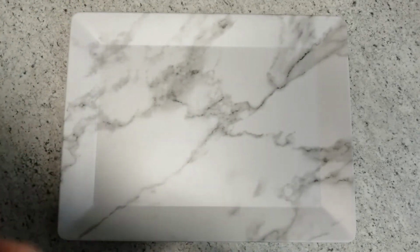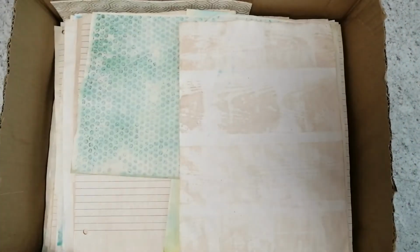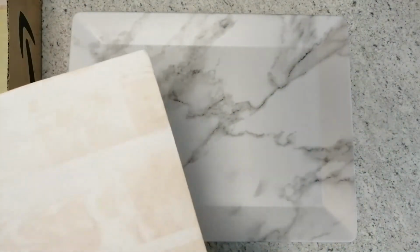I say exciting projects, it's probably not that exciting, but I did a batch of tea dyeing. We have been having amazing weather here in the UK for a few weeks now, and it is set to continue for a few weeks, although today it's raining. Boo. Although I say boo, but actually yay, because we need it to cool down a bit. It's just been too hot. A few cool days in between are appreciated right now.